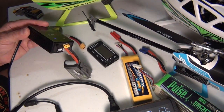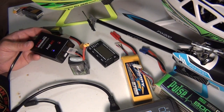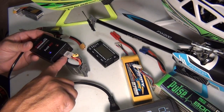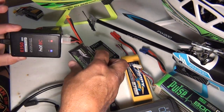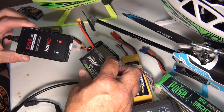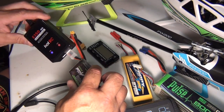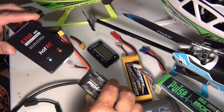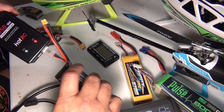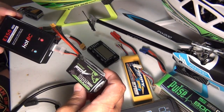Now this is just a basic LiPo charger — this is for the FW200. If you look at it, it's only the balance lead into the battery. These probably cost about $3 because Flywing buys a million of them. This is an E350 compact charger, 25 watts. That doesn't make any sense to me because I don't think there's enough power in there to act like 25 watts, but it could be.